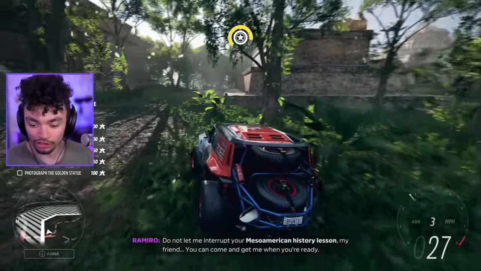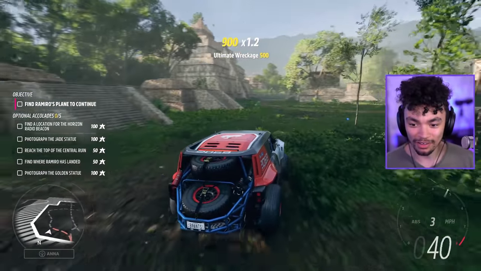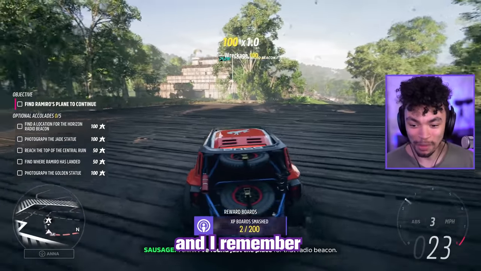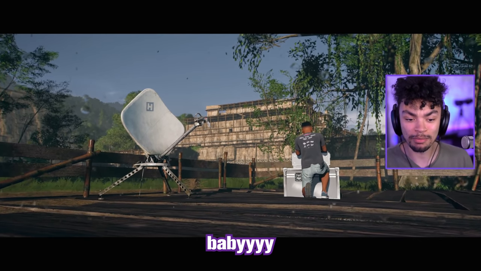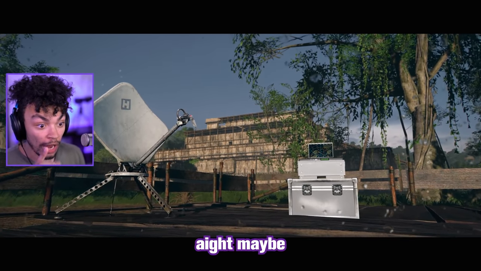Okay, so we have a bunch of objectives now to hit. Ultimately, we want to find the plane to continue. All right, we can do that. This place is so cool. And I remember exactly where to put the radio beacon. How cool is that? Let's place it. Horizon Pulse, baby. You can call me Mr. Pulse. Whoa. All right, maybe don't call me that.